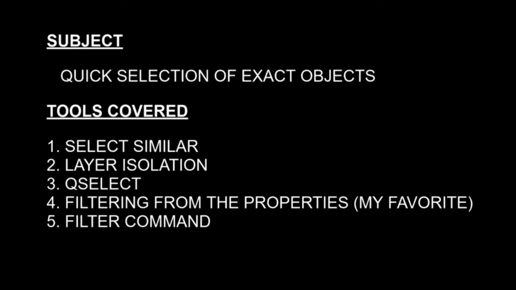Quick selection of specific objects that we want to work with is very important when you have thousands of objects in a drawing. Fortunately, there are many ways to do this in AutoCAD. In this video, I'll walk you through different ways of selecting the objects you need to work with quickly in AutoCAD from a rather complex drawing.